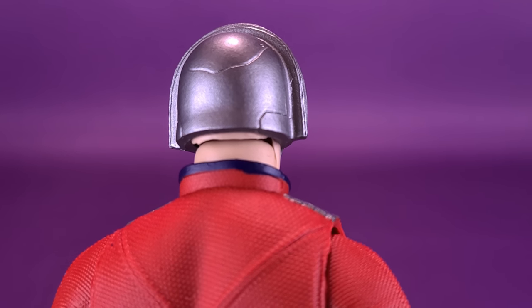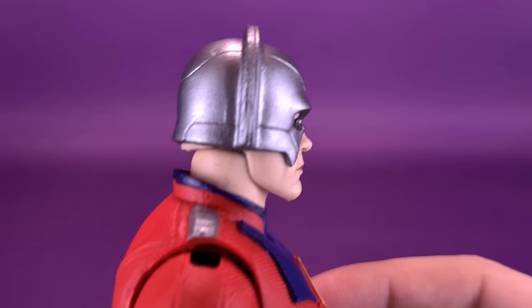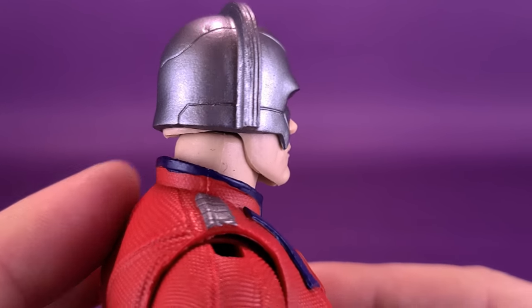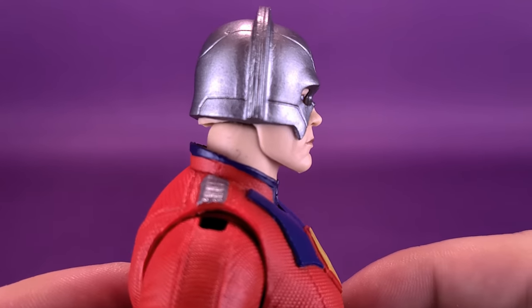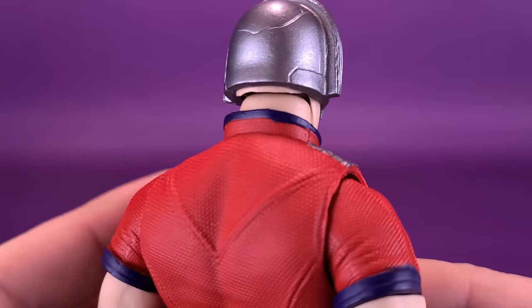What also certainly doesn't work well is when you look at the back of the figure and you look at his head sculpt, he sort of just has a really abrupt stopping point, and they didn't sculpt any hair or anything underneath here. I mean, you don't see it certainly from the front, but anybody that would want to turn their figure around, a valid reason for somebody wanting to pick up the figure, can I turn it around? No. You don't want to look at it from the back.